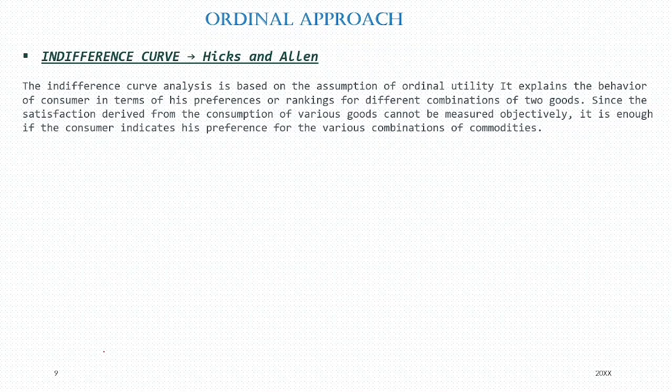So what is an indifference curve? Indifference curve analysis is based on the assumption of ordinal utility, as we discussed earlier. It explains the behavior of the consumer in terms of his preferences or ranking for different combinations of goods. Since satisfaction derived from the consumption of various goods cannot be measured objectively, it is enough if the consumer indicates his preference for various combinations of commodities. We have discussed these things just now.